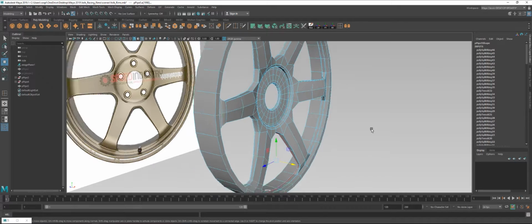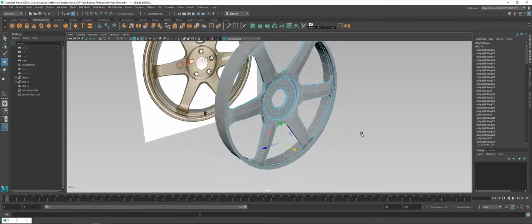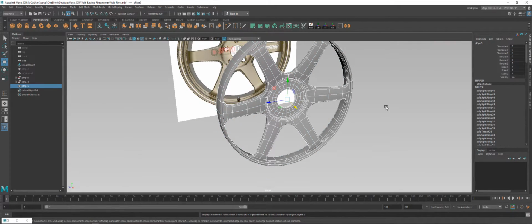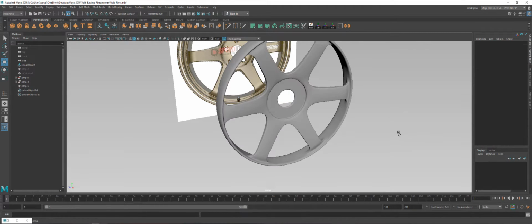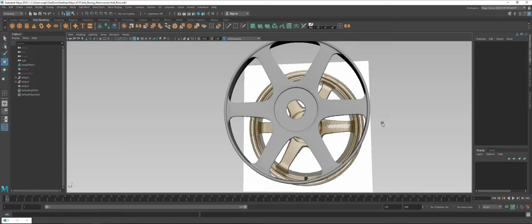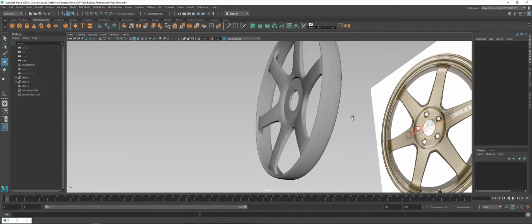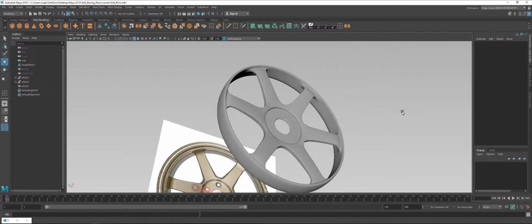All right, we're looking good here. Let's go ahead and hit our 3 key to smooth our rim and take a look. All right, this actually looks pretty good. We're actually already halfway there with our racing rim.